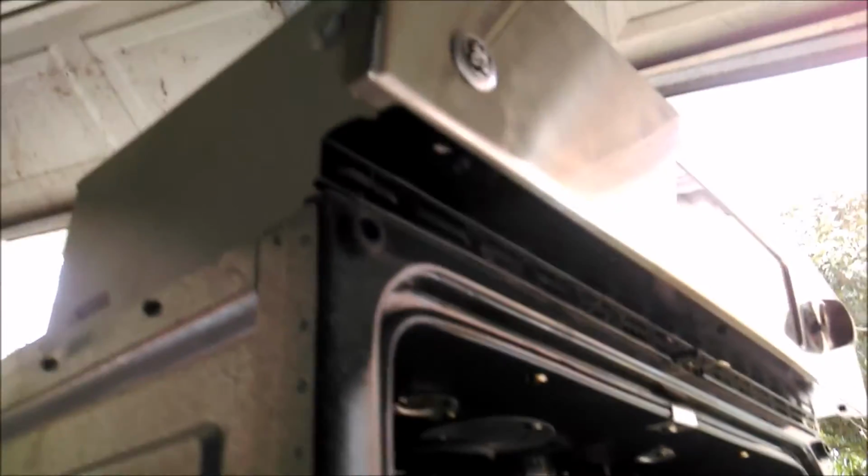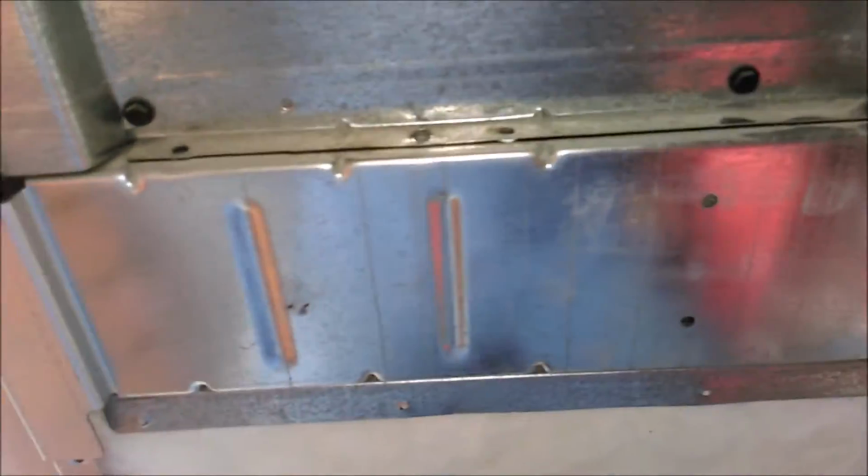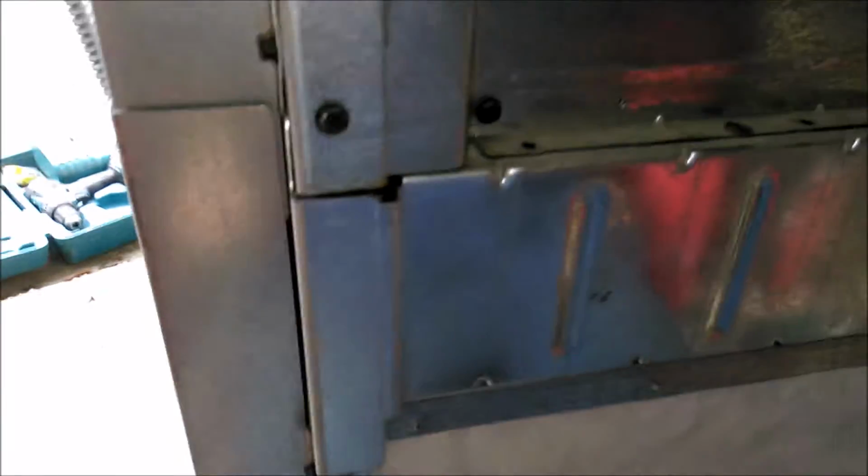I had this GE double oven, and I didn't want to buy. Well, my wife likes this oven. She says it's real good, but it's double, and we have no need for it now. After the flood, I wanted to see if we could just use the top half. I thought, why not? Isn't a double oven just two ovens?